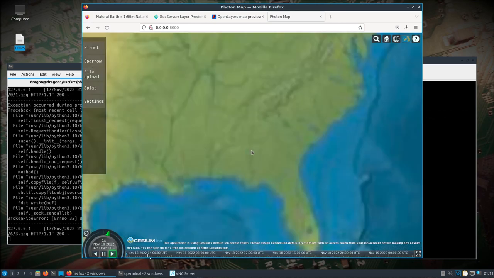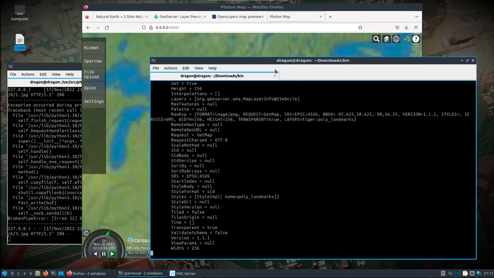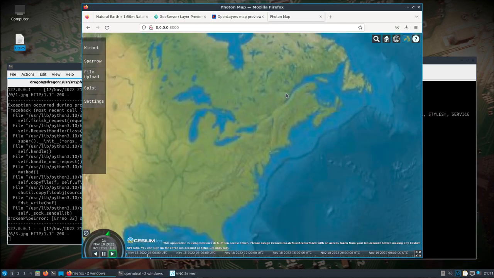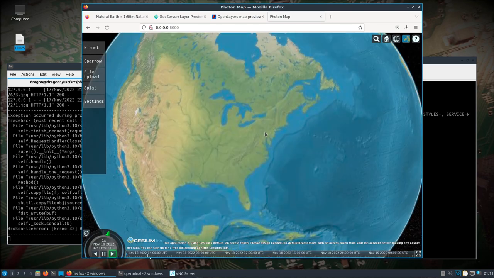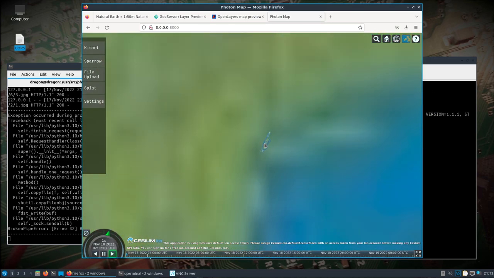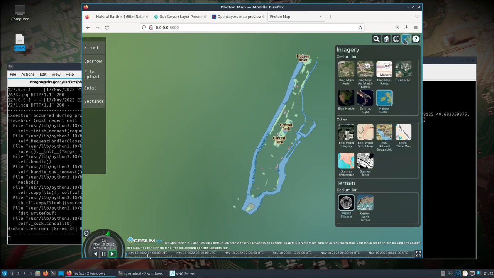Now, let's see. We can see that we're getting some interaction here. And if we scroll way down, we can see that we have our WMS imagery being overlaid onto the map.